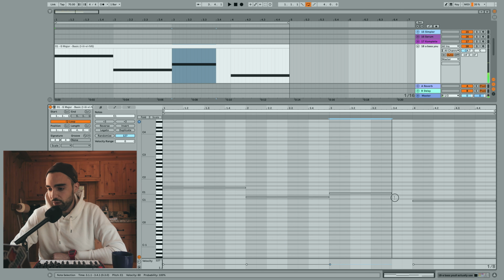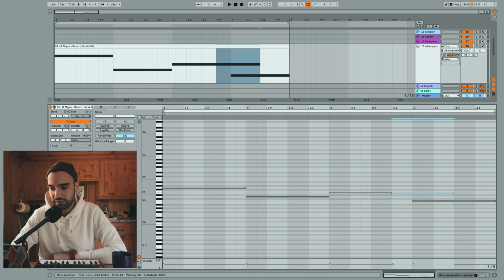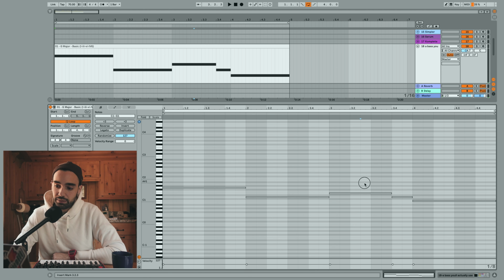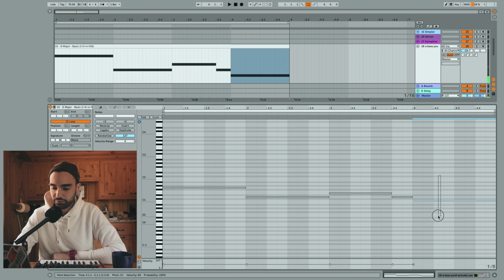We can add in notes. So I'm going to shrink this note. And for that, this beat right here, beat 4, see 3.4, bar 3, beat 4. I'm going to duplicate this note. Obviously, it's a bass line. I don't want it hanging over like this, so let me just make it fit that one beat. Let's add a little passing note. Easiest way to do this is to add notes in between where you started and where you're going. So let's hear how that sounds.